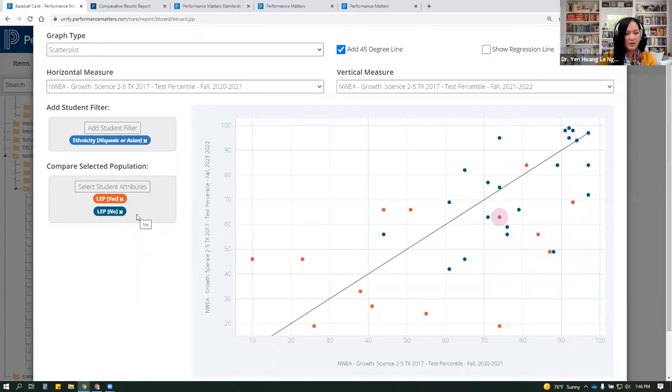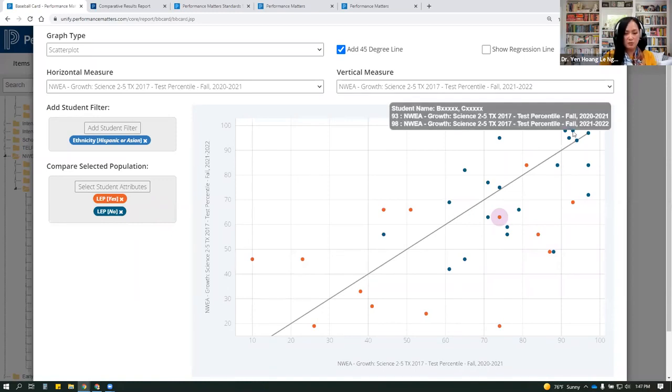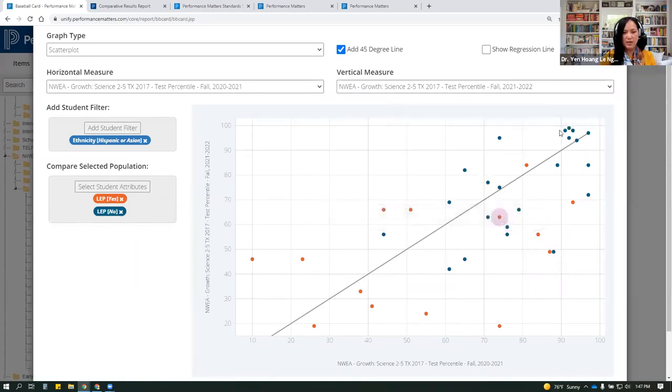Most likely the ones who are indicated as LEP are getting some sort of interventions, right? So you can see your lower performing students in orange, which have LEP indicators, they perform a bit lower than the students who don't, those are the blue dots here, they're performing a bit higher.